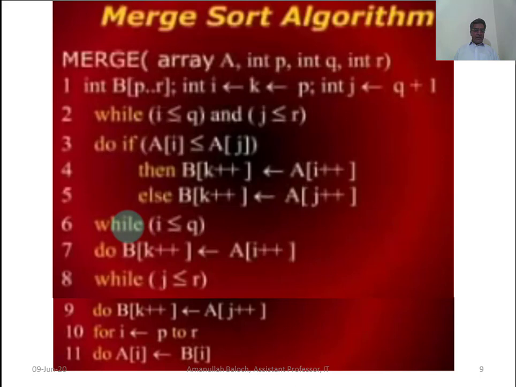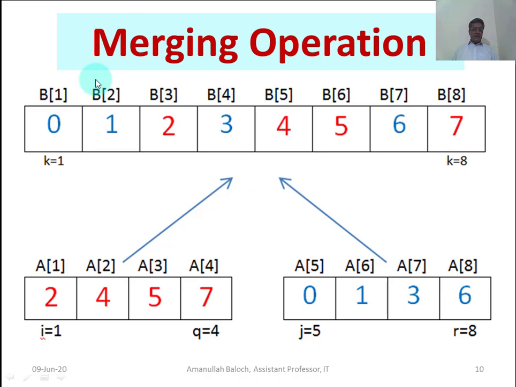While the J subarray has been finished there. Now from this for loop, the computer will get I equal to 1, because P is 1, and will go up to R, that is 8, 1 to 8, and it will copy B of 1 into A of 1, B of 2 into A of 2, B of 3 into A of 3. This is the merge sort algorithm, and we have tried to understand that algorithm through this slide.